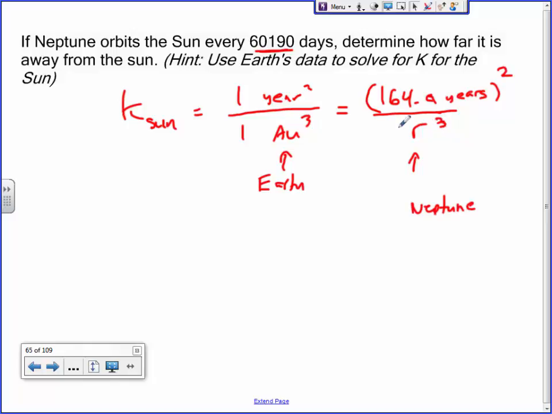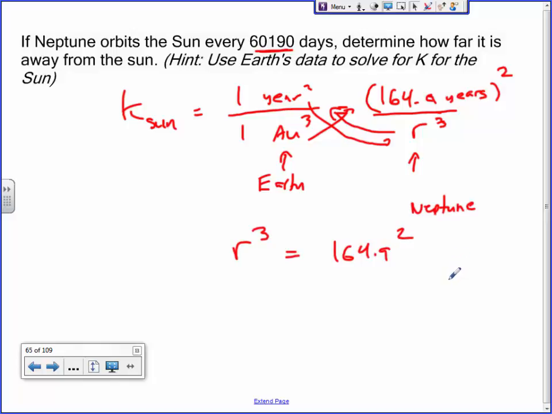Well, I guess mathematically what you do is you'd take the r cubed, you'd times up to that side right there, right? And you'd take the 1 and you'd bring it down, you'd take the 1 and you'd bring it up. Which you wouldn't even bother doing, right? But maybe this helps explain why we chose to do it this way. Because what if we didn't use years here? What if we used days? Well, then this number would be 365, and you'd actually have to bring a number down to the bottom. Okay? And if we actually use the distance from the Earth to the Sun, like a big number, you'd have to bring it up top here. But if we just go with nice easy numbers like 1 and 1, then what you've actually made is a formula that says that the radius of Neptune cubed is equal to 164.9 squared.